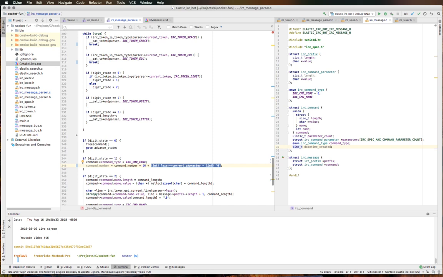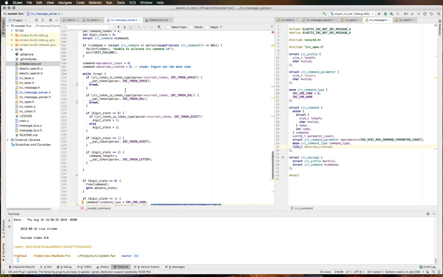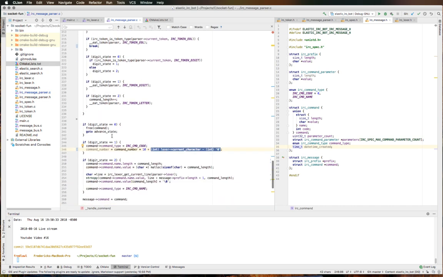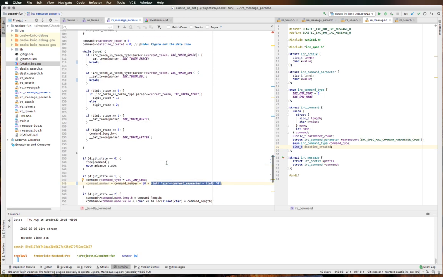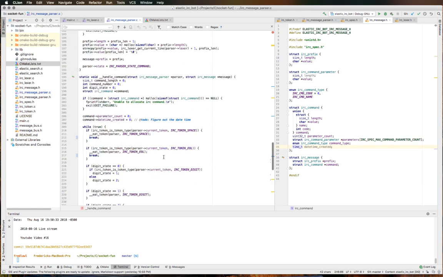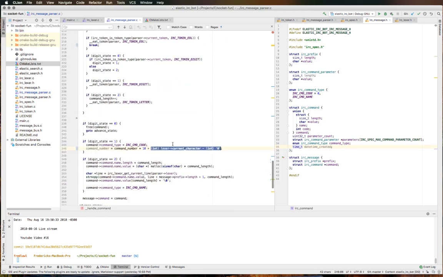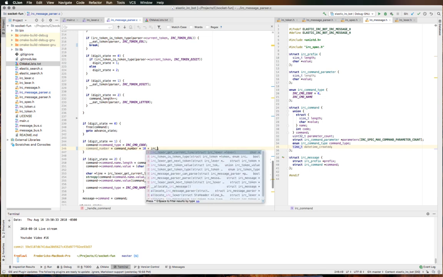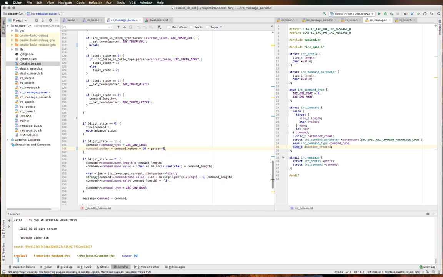But we already have that, so I could just do, where do I get that from? Well, how do I get the current characters now? I feel like I knew what I was doing in the last episode. I know I have a function to get the current token's value. So I think it's IRC, or is it parser current token? Sweet. And I can't do anything with that.